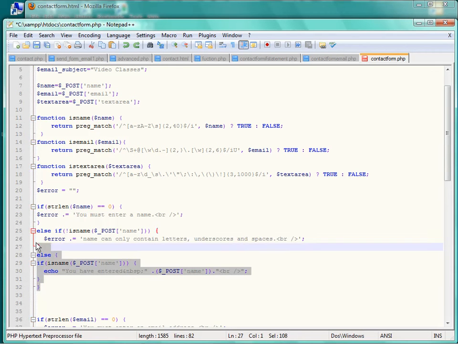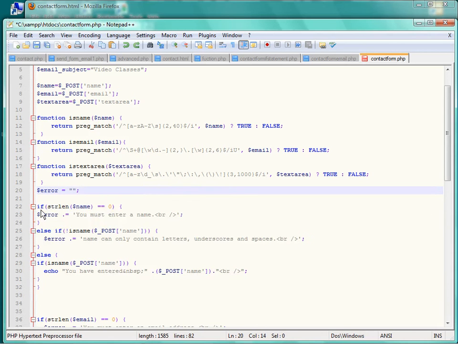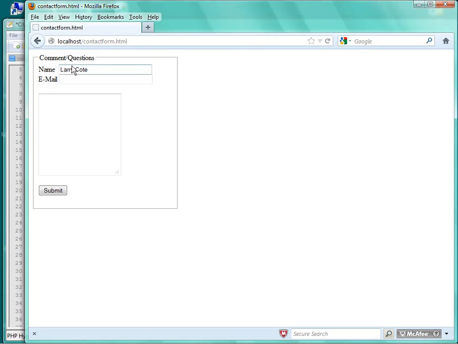This whole section is for the name, and the first thing it does is start out with if string length. That's what that code stands for. It's short for string length, which means how many characters are in the name. Right now I have 5, 6, 7, 8, 9, 10, so this string length is 10.